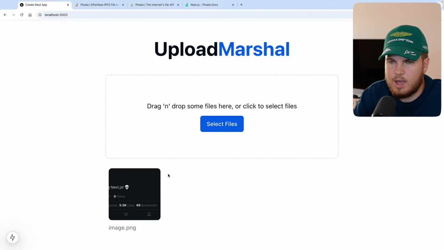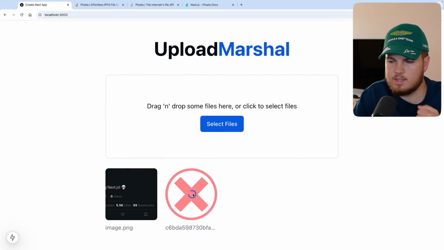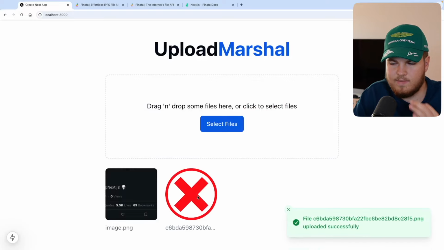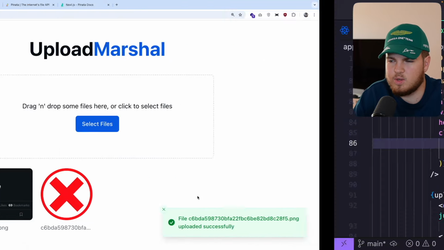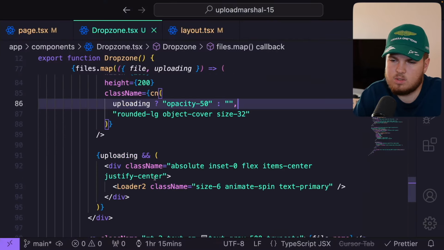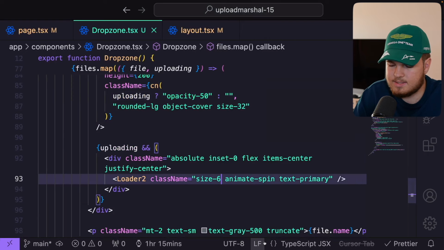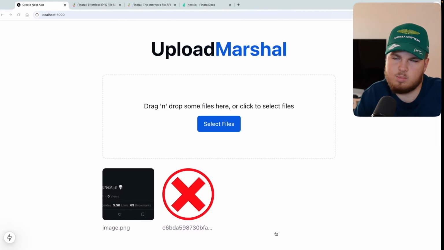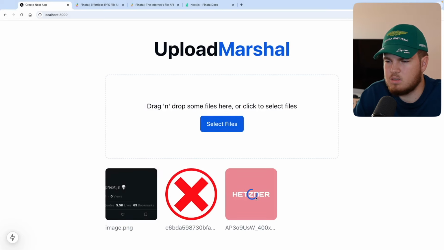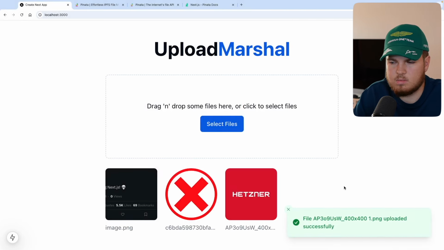If you now again go back and let me now select a new file. And now you see we have the loading state right here. And this looks very nice. Maybe one thing which we can change is the size right here. So the Loader2 icon, let's do a size of 8 and let me upload one more image. And yeah, you know what? I think this looks very good. We can leave it like that. We have our loading state, we have the toast, and we are now finished with that.